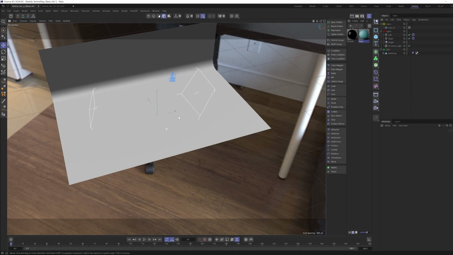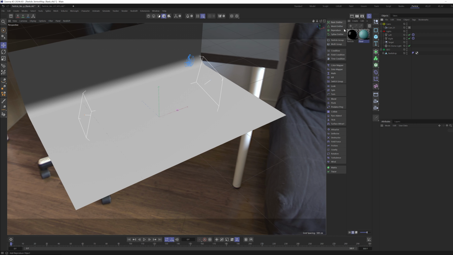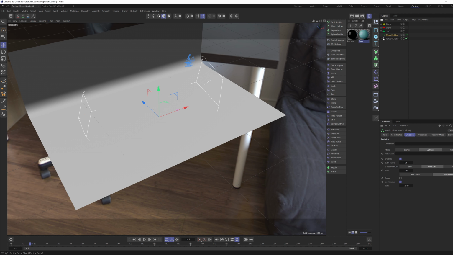For emitting particles we'll use a mesh emitter. So in the new particle system, when you create an emitter, this comes with a group. This is very nice, and we can also create our own group from here, but these are interrelated. So if we press play, nothing is happening because this is a mesh emitter and it needs a mesh. So we need to give it a geometry here.